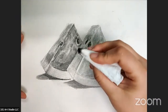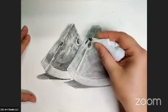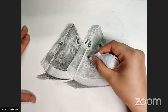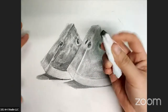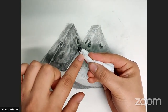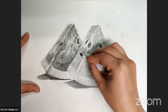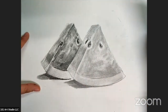Okay, since our black part of the paper is here right now, we can do a little touching. Touch. Okay, touch. And then here we leave that white. So use a little bit more of the white, the cleaner part of the paper towel. Then I want you to do less, okay? So you lower the tone of the light spot a little bit. See that? This is what I'm using. I can lower it down a little bit.